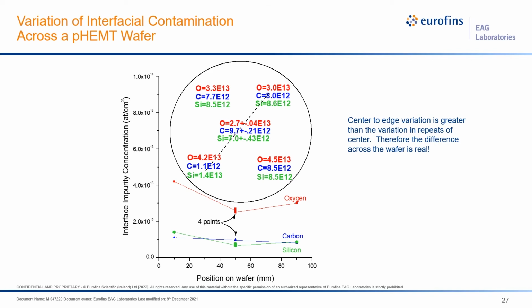So when you plot that across a wafer, so that's 4 corners of the edge pieces versus 4 measurements of the center, these are the average concentrations measured in the center, and the 4 data points are plotted right at the center here. And as you can see in the oxygen case, in this axis, we see that the oxygen concentration at the epi-substrate interface is much greater than what we measure in the center. So using this method, you can do a study of how the impurities in a given structure, even if it is only 1 or 2 monolayers thick, reliably to a degree of 5% or 6%.